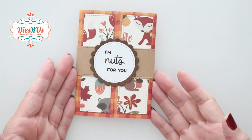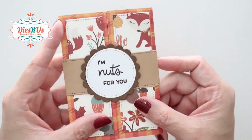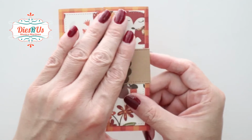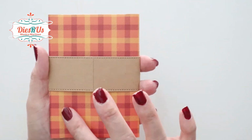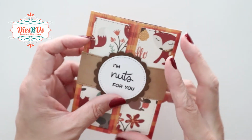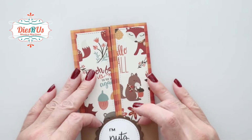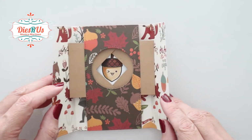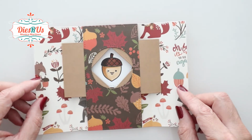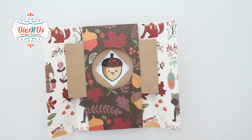All right, our card is now finished. Let's go ahead and have a look. We will go ahead and remove this belly band. I just have to say that I love Lawn Fawn. These look beautiful, and a lot of the items that they make are very well thought out. And the mechanism here is just amazing. I know that there's other companies that have them there, or you can make them yourself, but this has a lot of detail, a lot of stitching.